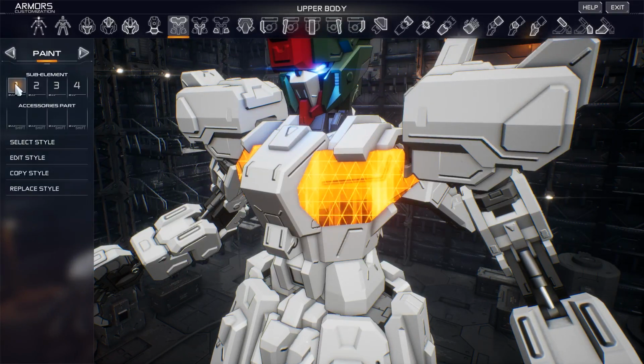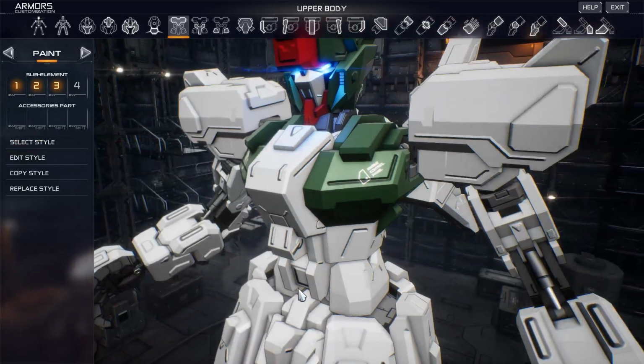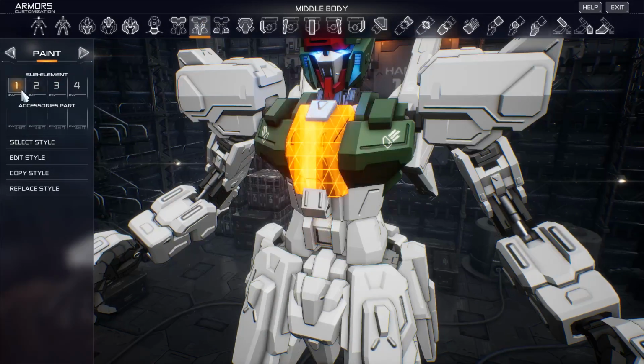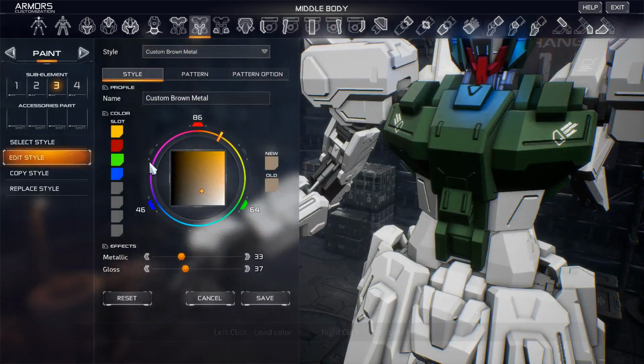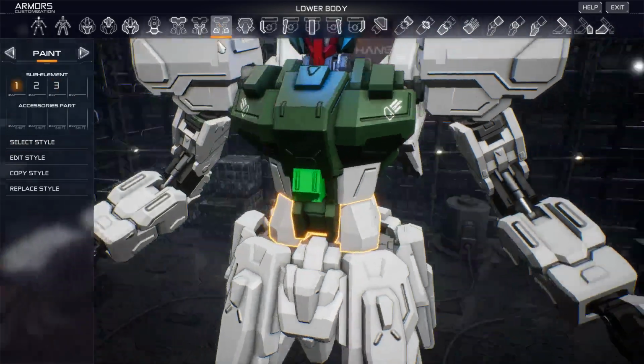Right. I need to be careful of which ones to select here. I think that should do. Weird Buster. That's fine. All of this is fine. Command Gundam. No. Command Gundam would be totally different. Let's try. This will be a little bit more of a giveaway if I do that part. John says double O. Come on, John, you're almost there. I'm almost up to the shiny bit. I had to do one shiny bit for this suit, just because of the way that it is.